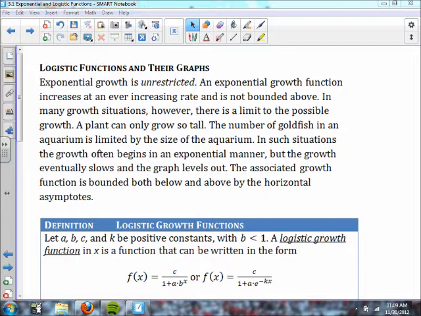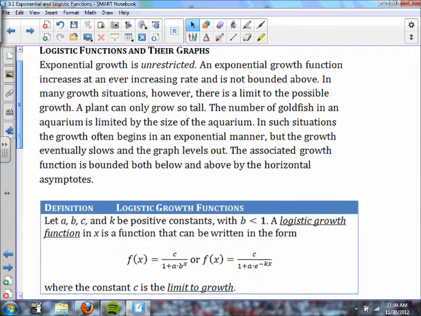If you think about a pond with fish in it, how many people know someone or have a pond with fish in it by their house? Right? Okay. Now, think about it: are the number of fish going to keep growing exponentially? No. What's eventually going to happen? They're going to die off, right? Because there's not enough food, not enough water, not enough oxygen, right? So what's going to happen is that for that fish population, there's going to be a maximum sustainable population in that pond. That's the whole idea behind logistic growth, okay?